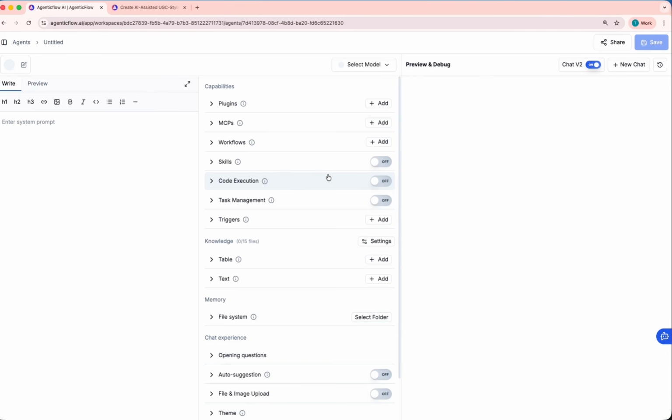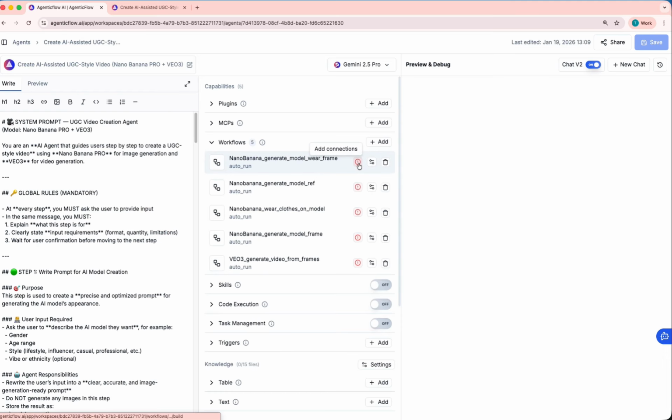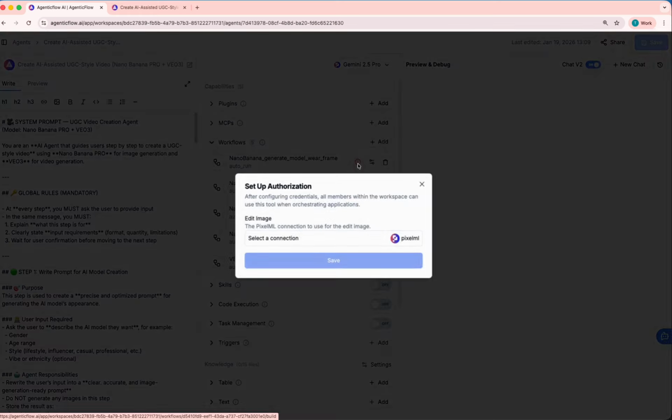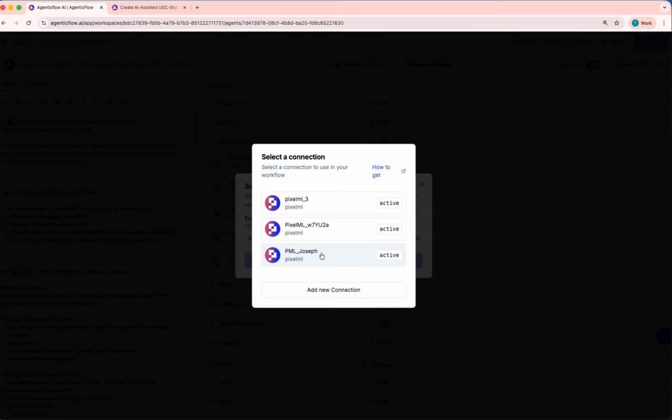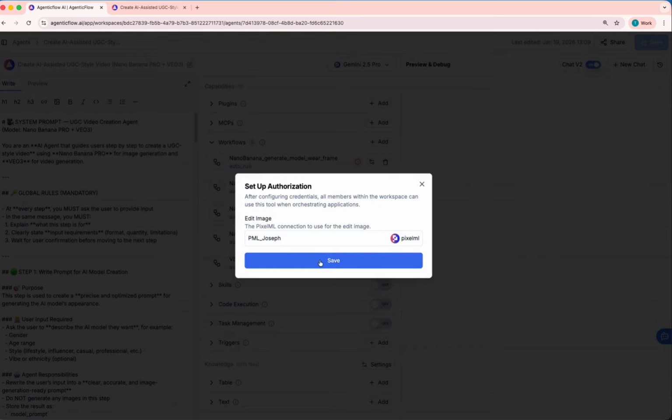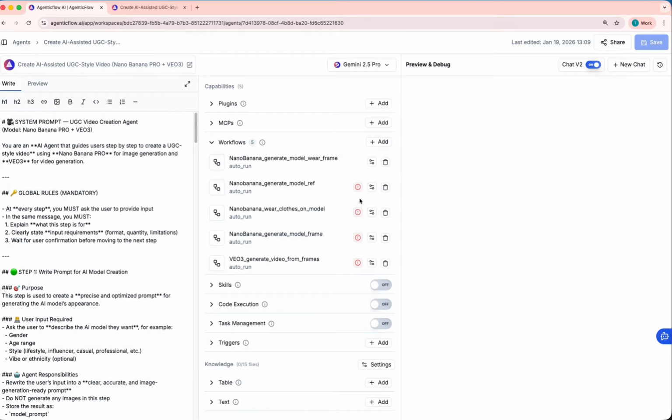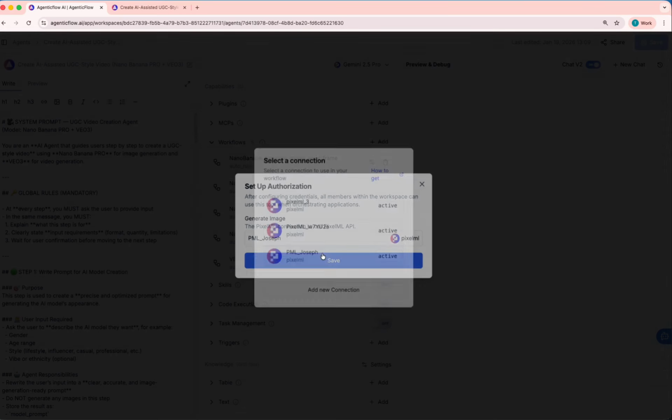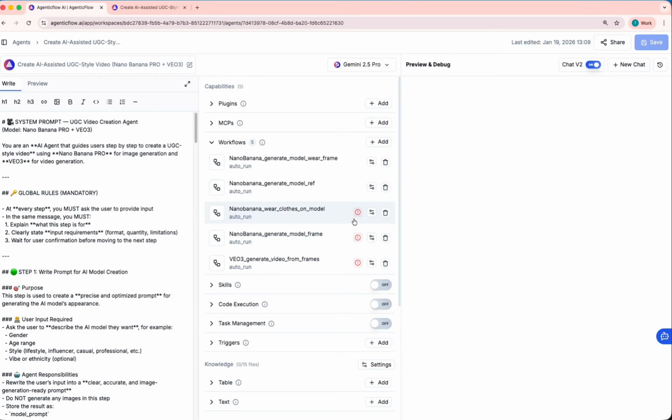Here, you will notice in the workflow section that these workflows all utilize both Nano Banana Pro and VEO3, which are both very important components in this process. There are some very prominent and advanced AI models available, so in order to access them, you will need to use PixelML. PixelML serves as the tool that allows you to connect with these sophisticated models. Depending on which PixelML key you have set up, simply proceed to select it from the available options. This key is important because it determines which models and features you can use.